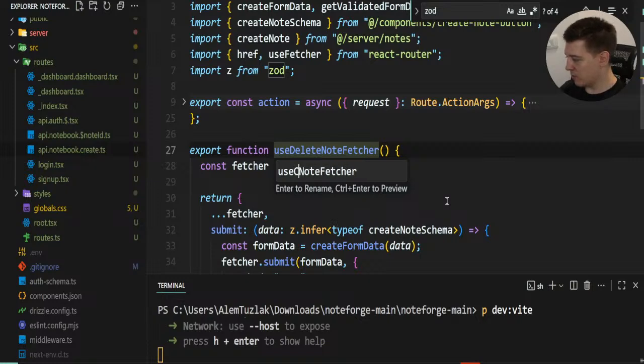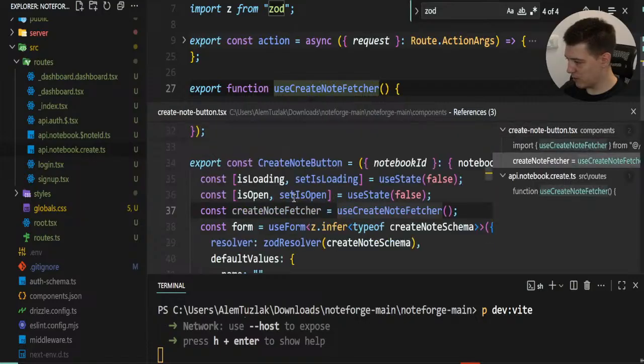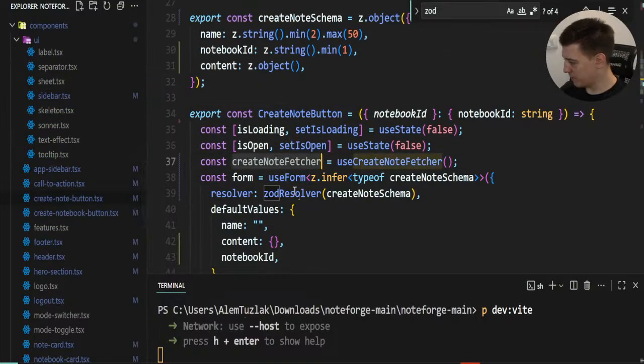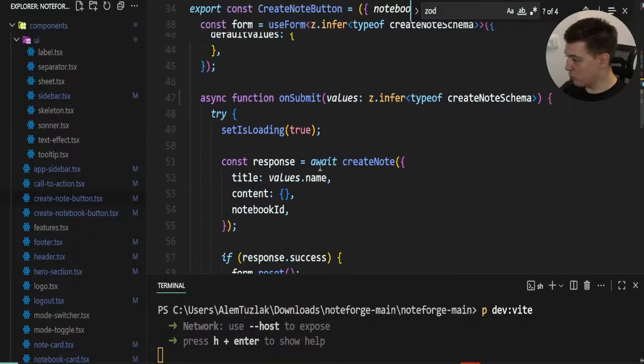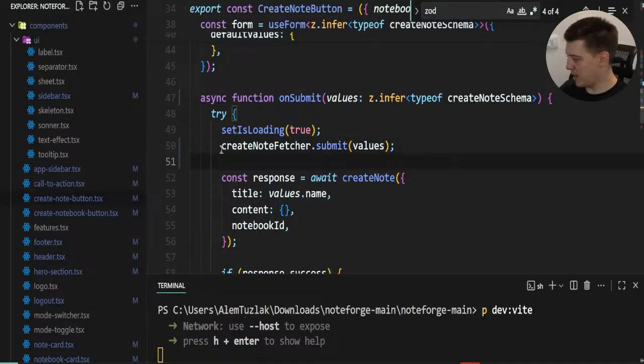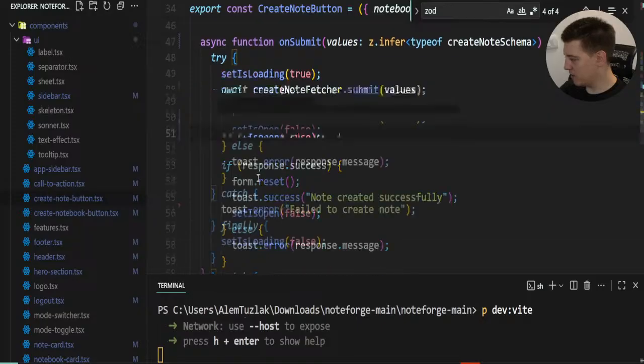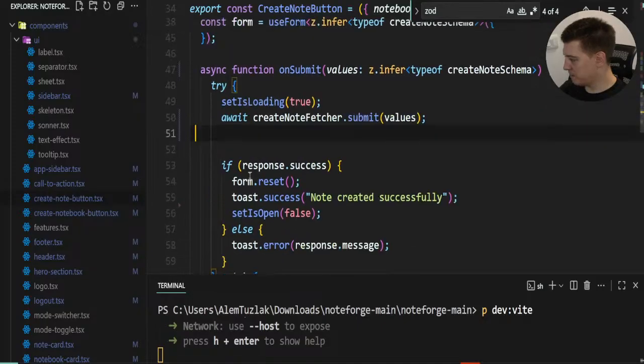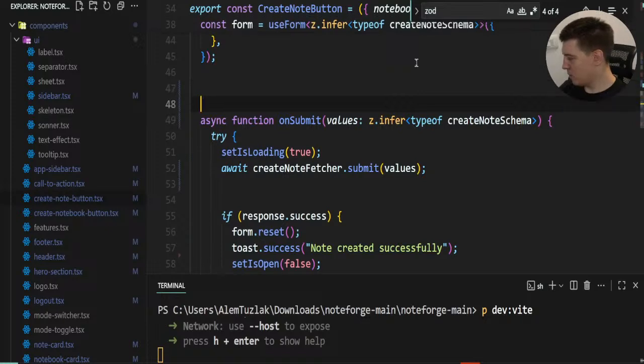And we're gonna use create node here, and hopefully this renames it here. Yes. Alright, so now that we have that, instead of using the server action, we just do create submit values, and we await this, and we delete this, and then again we do the use effect.